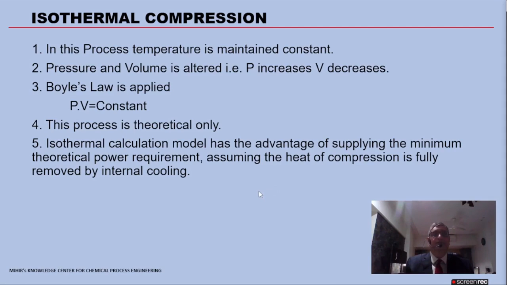Now isothermal compression. In this process, temperature is maintained constant. Pressure and volume are altered, that is, if P increases then V decreases and vice versa. Boyle's law is applied, which is PV equals constant. This process is theoretical only, that is, the isothermal process is not possible in reality. In the actual world it is theoretical only. The isothermal calculation model has the advantage of supplying the minimum theoretical power requirement, assuming the heat of compression is fully removed by internal cooling.